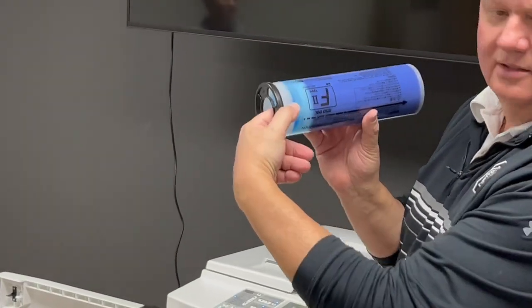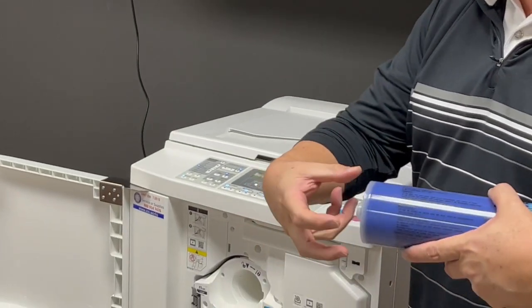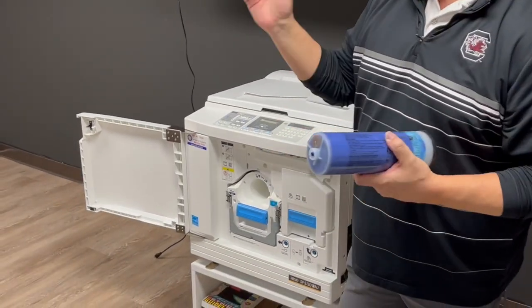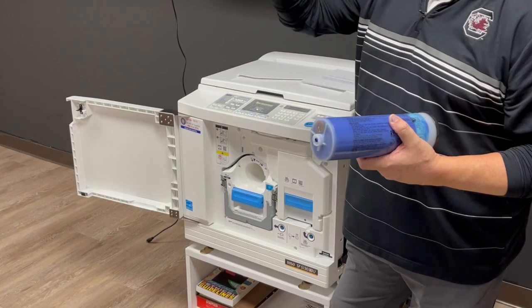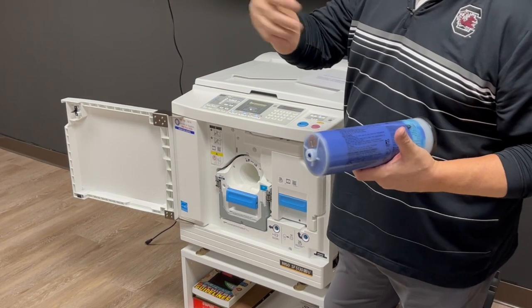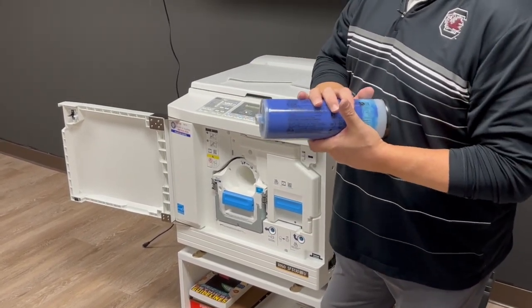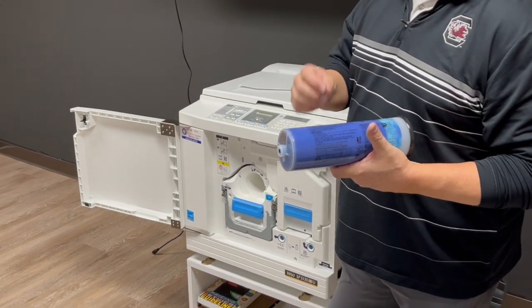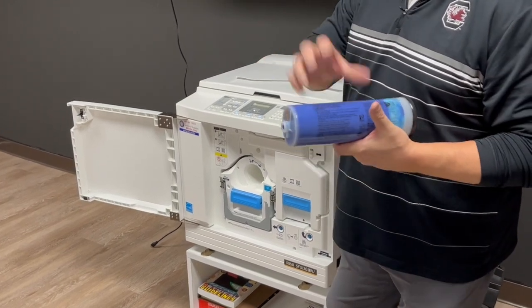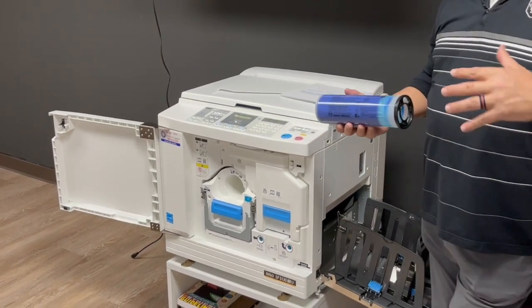The ink tube just twists and comes out. It's not supposed to leak, but don't tempt fate — in 52 years I've ended up with a palm full of ink many times. It's vacuum-sealed, like a syringe, and the machine uses a pump to pull the ink down inside rather than push it out. During summer, if the air conditioning is off and the room gets above 80 degrees for multiple days, someone needs to run the machine to keep the ink mixed.